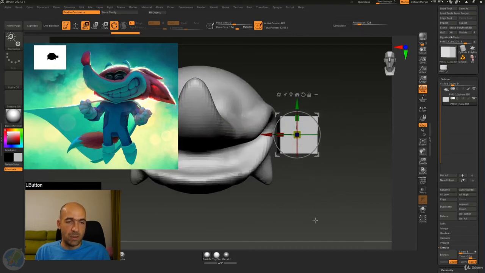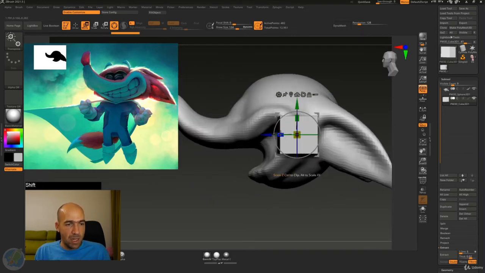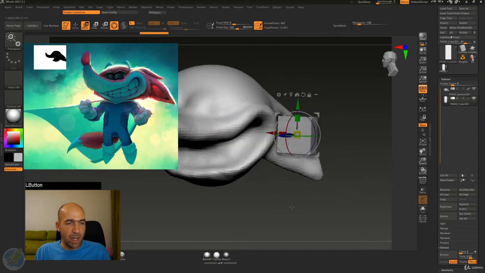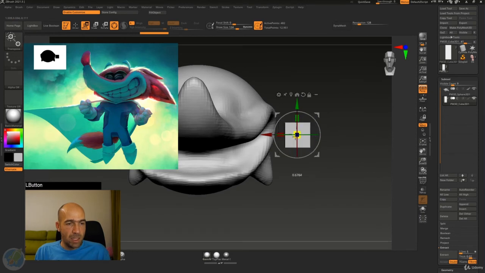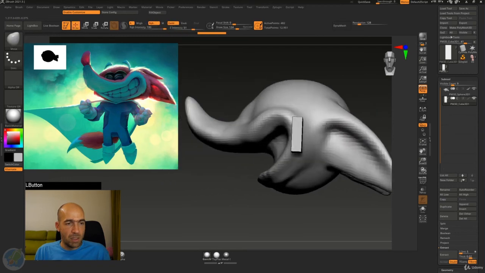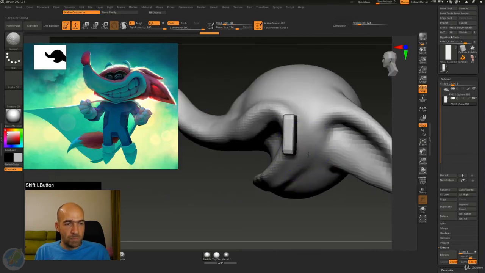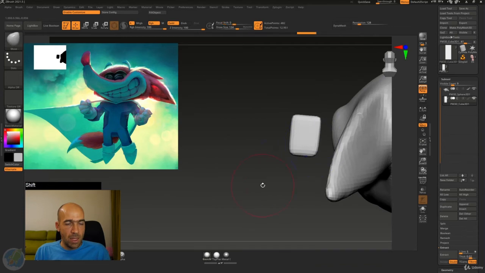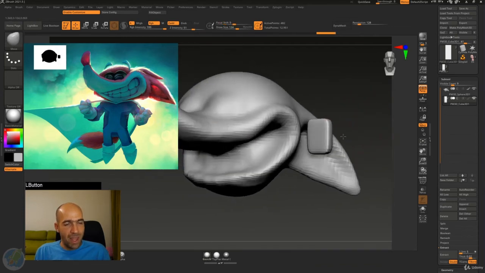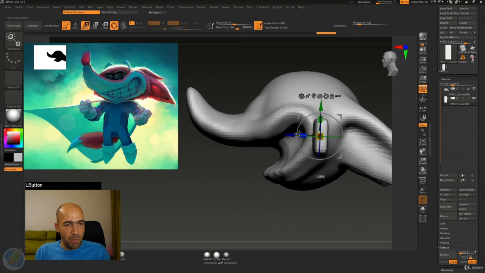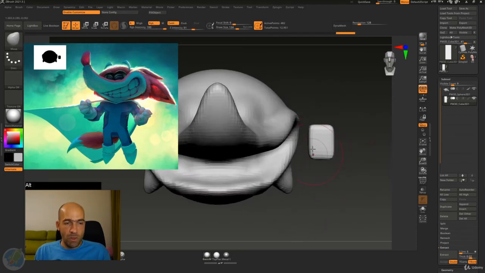Then I move it to see it away from the head, smash it with the blue rectangle handle here, and make it small as probably one of his teeth. And I can make it a bit bigger because part of this will be dug inside his mouth. And now I can smooth it. And now you will see one of the wonders of ZBrush, which is, let me just make it a bit thicker. Okay. So this will be one of our teeth.